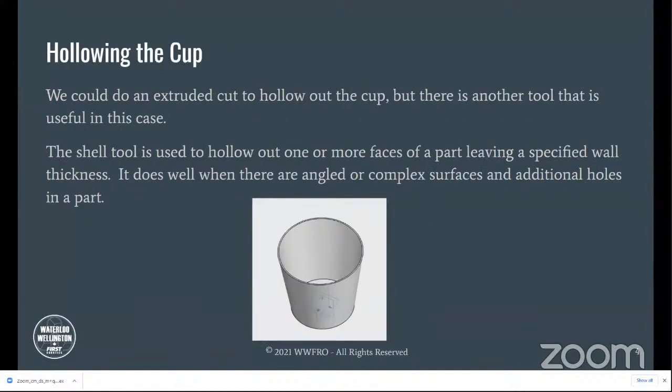Once we have the cup extruded and drafted, we have to hollow it out. As you can imagine, we could use an extruded cut, but there's a better tool called the shell tool. With the shell tool, we can hollow out one or more faces of a component we just drew. The cup's a really simple example because we can just click on the top and it'll hollow out from the top down. We can say hollow out all but 1 millimeter. It'll be 1 millimeter all the way around. Or we can click on the top and bottom, and it'll hollow it all the way through. If you have a component that's really complex with curved faces and lots of holes and windows in it, it does a really neat job. It's really powerful what you can do with the shell.